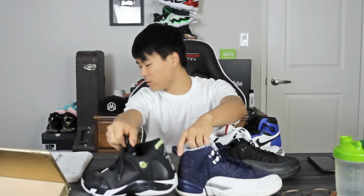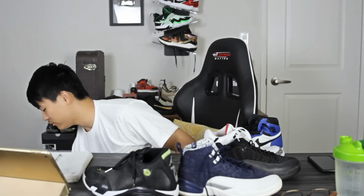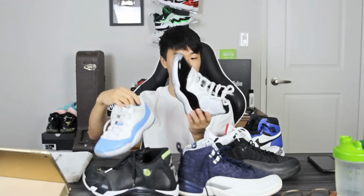I mean, the 3, I guess, has a little bit of flex. But yeah, this shoe is pretty damn nice, and I would say one of the top performers in his line. Moving on, my number 4 is the 11, right over here. Of course, I prefer playing in the lows than the highs, but they're both very nice. I've played in this low a lot. It's pretty damn dirty, right? So the traction is godly.